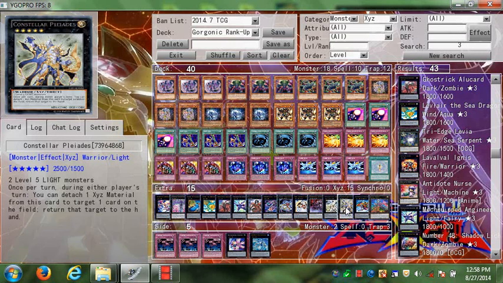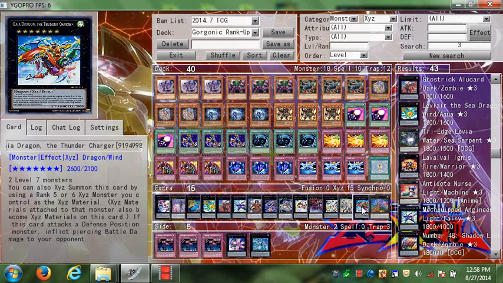Pleiades, during either player's turn, you can detach a material from this and target 1 card on the field and return it to the hand. It's usually good to use during end phase to bounce back to your opponent's hand that he just set. Also good for getting rid of, you know, synchro plays, XYZ plays, stuff like that. Somebody summons something that's a threat, get rid of it once per turn.